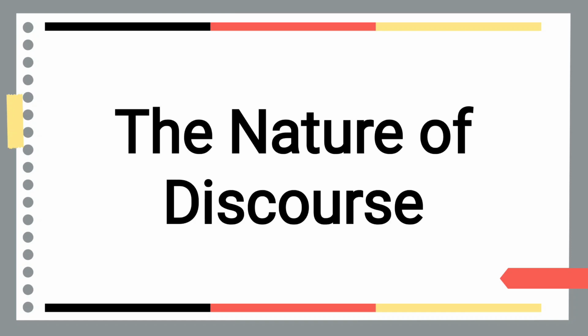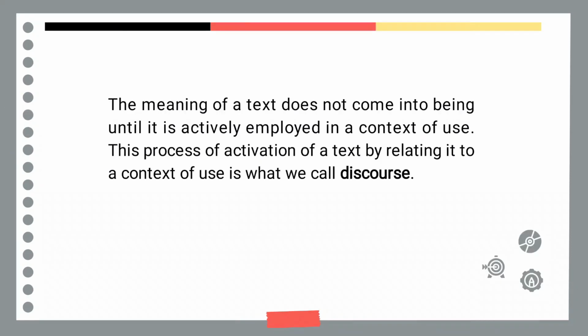The nature of discourse. The meaning of a text does not come into being until it is actively employed in a context of use. This process of activation of a text by relating it to a context of use is what we call discourse. So in simpler words, discourse means the contextualization of a text in relation to how the readers or hearers reorganize or piece together the intended message of the writer or the speaker. So this process results in a communicative act or discourse.